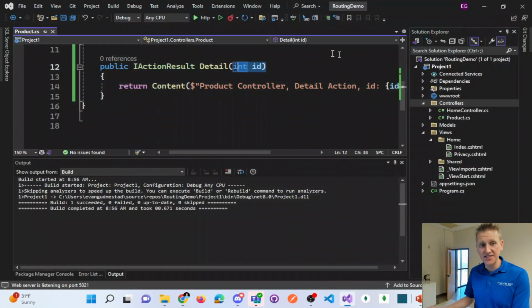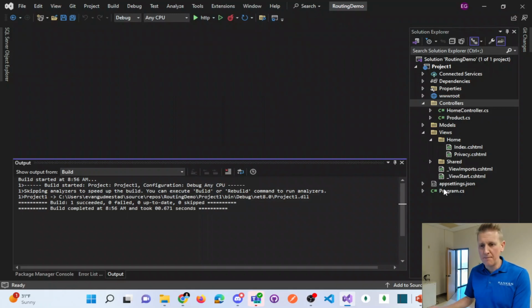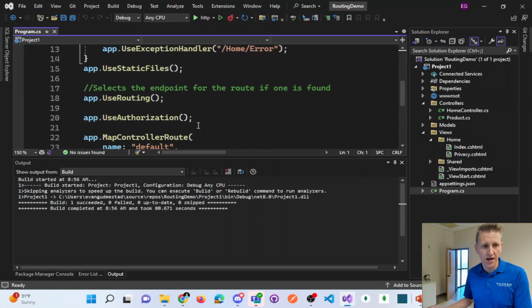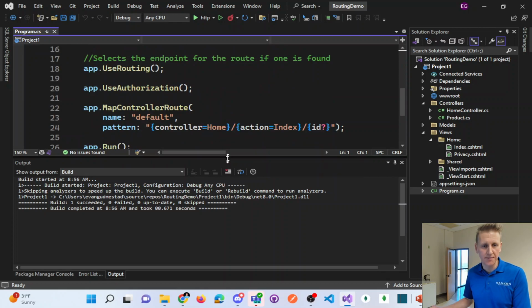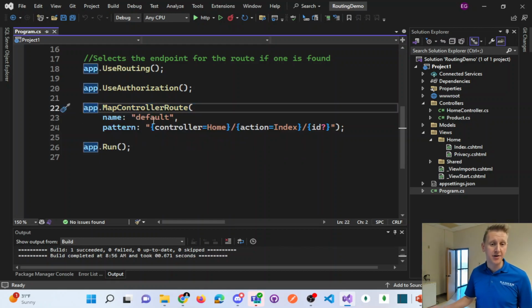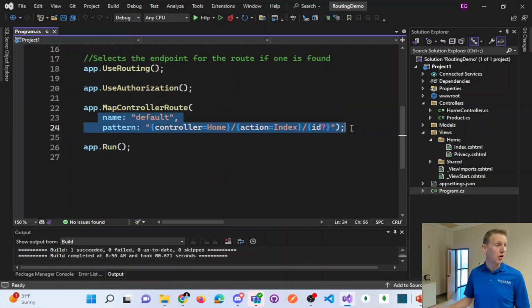So let's start by going back into Program.cs. And if I scroll down here, I'm going to add another pattern. This is called a pattern for our routing.